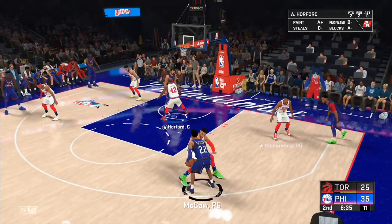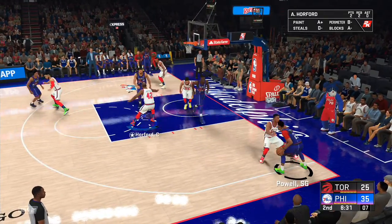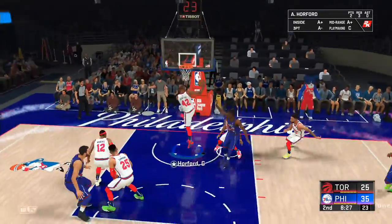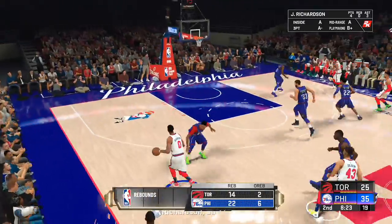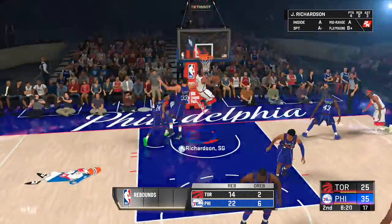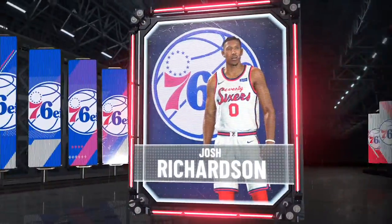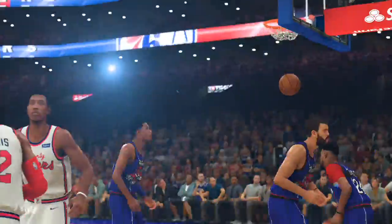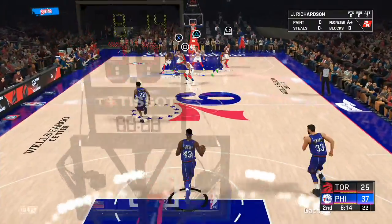Here's McCall. In the corner, Powell with it. 6 on the shot clock. All sorts of time. And it's Philadelphia with the rebound. The biggest lead of the game, 15 points. And they've got a big lead, not just on the scoreboard, but really in the rebounding numbers as well. And he's got such a great touch and feel around the basket. He made that reverse look easy. And the Raptors with the ball.